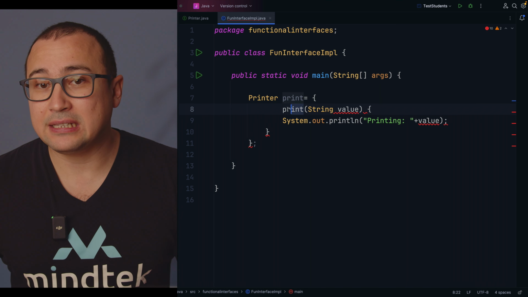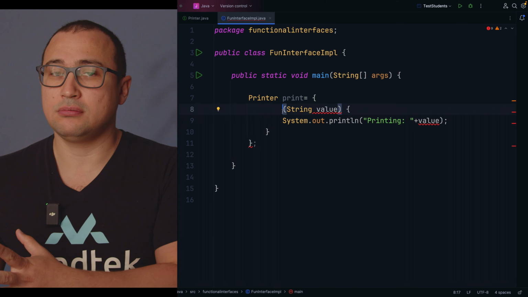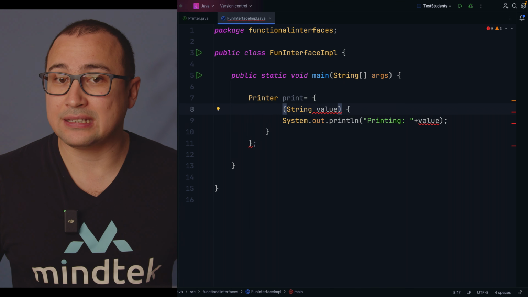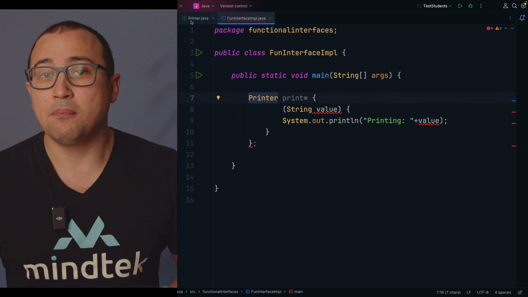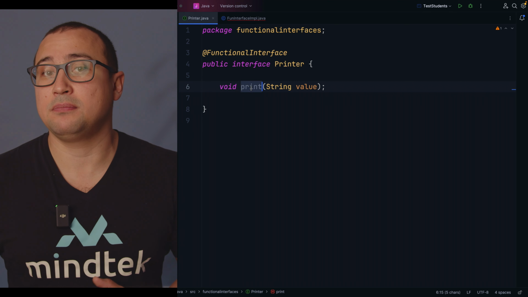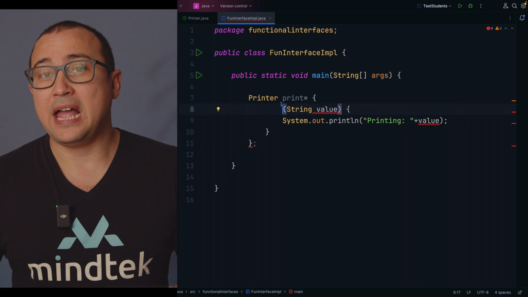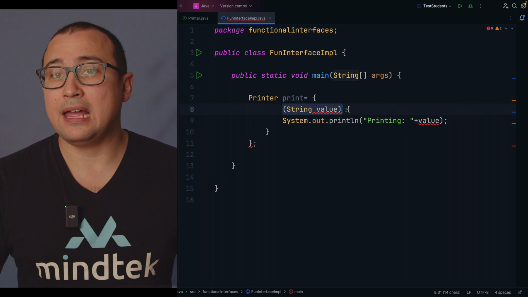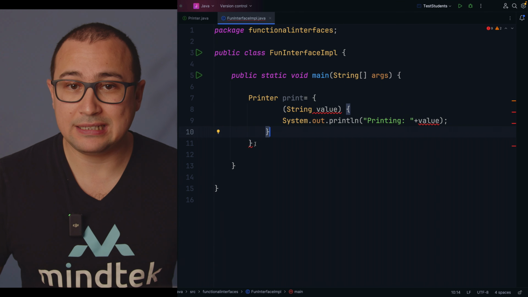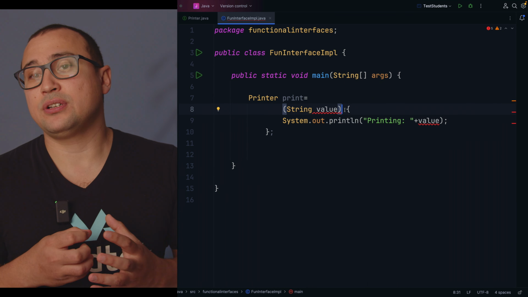And I know what the method name in the interface is. So all these things, public, void, print, are not necessary because Java already knows that the Printer interface will have that public method, with a return type and name there. So we don't have to mention them. It will have only the parameter and the method body. These are the two things we will have. We don't need these extra curly braces, we can delete them. So we will convert this to a Lambda expression.